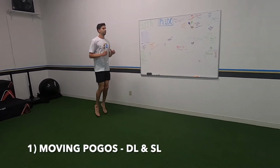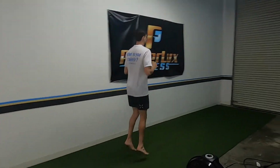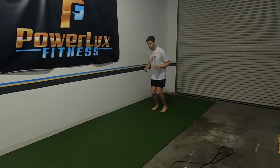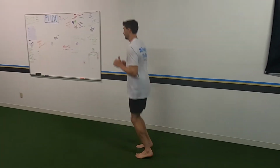All right, first thing we are doing some plyometrics. We're starting off with moving pogos, just regular pogos, but we're moving forward. Still keep everything nice and stiff. We're gonna do double leg, single leg. We're going forward, and then we're also going to go lateral.